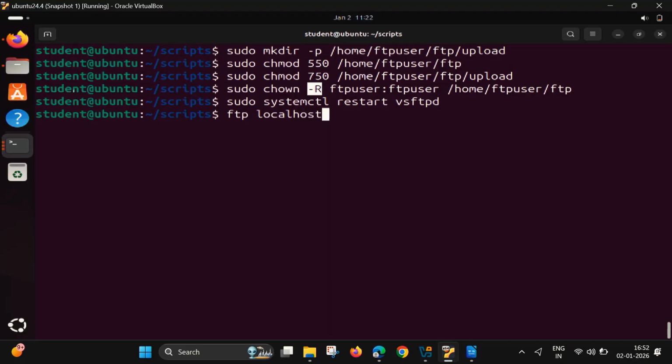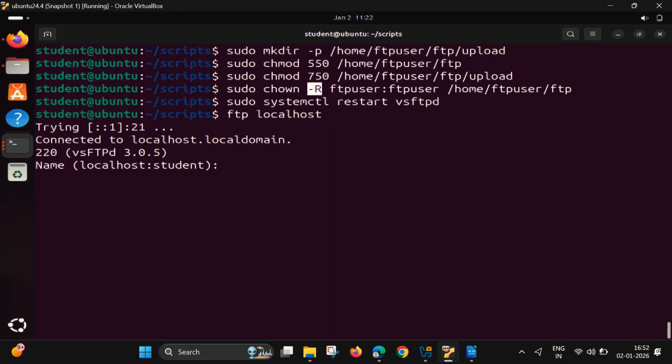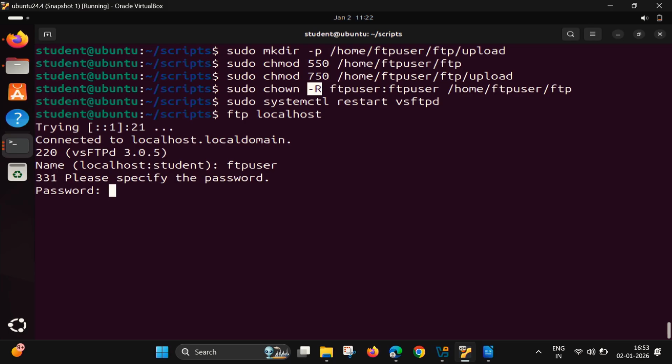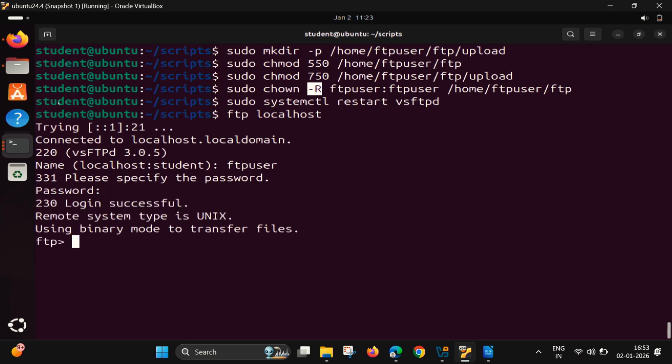So I'm testing locally. Now we'll say ftp localhost. Now it's going to ask to log in with the username and password. So I'm giving the username ftpuser, and the password we have given here. Now it's showing login successful.